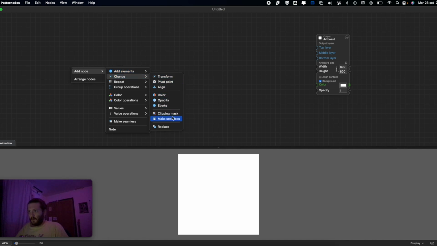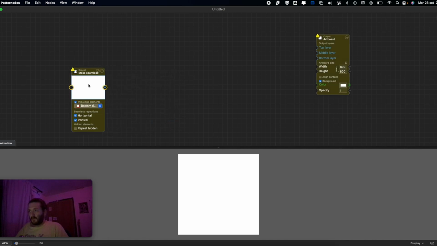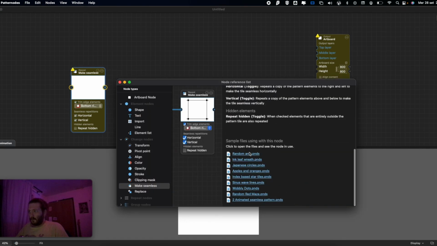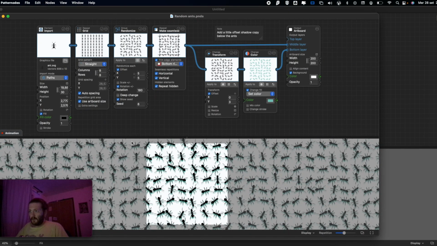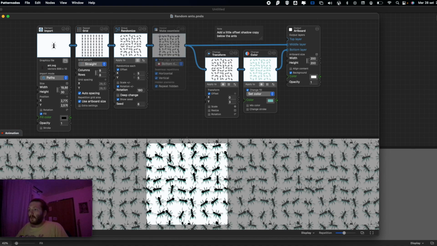Just remember this: we can make a seamless pattern. I will use a node reference existing file for a demonstration. So this is a seamless pattern. In fact, our patterns don't cut right here. If I deactivate it by checking this box, it will be cut perfectly, but not naturally, as in this case.